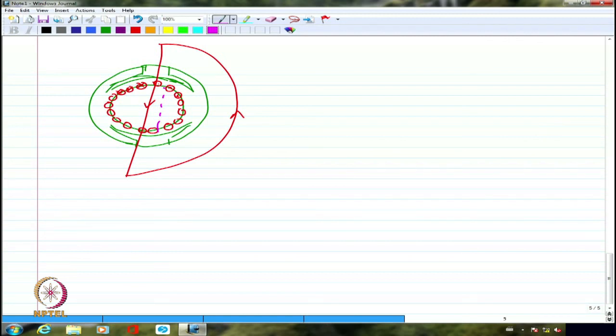So, depending upon whether the stator windings and the rotor windings are aligned with each other, I am going to have either theta equal to 0 or theta equal to 90, or if they are misaligned, exactly opposite, I will say theta equal to 180 and so on and so forth. So, if I look at the mutual inductance, it will be a function of cos theta. When they are aligned, I will have maximum mutual inductance. When they are completely unaligned, then I am going to have minimum mutual inductance. So, I should have basically the mutual inductance as a function of cos theta.